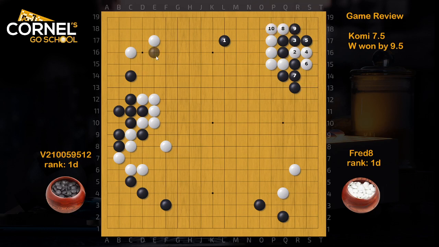Black doesn't even need to play inside. He can make a base like this or attack the wall taking away the extension. If white tries some Tesuji here, for example this kind of combination, black will block and then there is no way to approach. It's gonna be a self Atari.